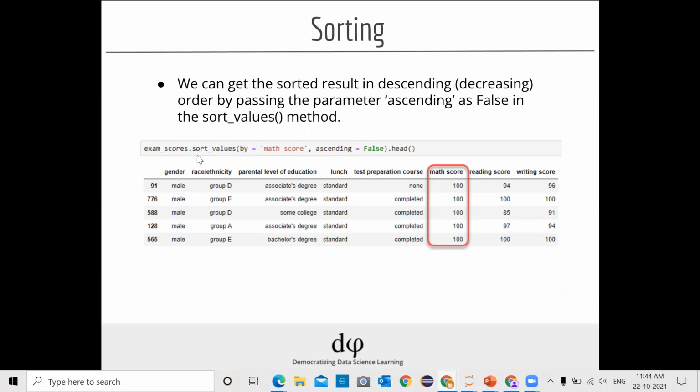So exam score dot sort values, inside it you will pass a keyword argument by is equal to math score, comma keyword argument ascending is equal to false dot head. Here your scores are sorted in descending order of the math score.